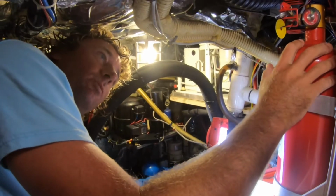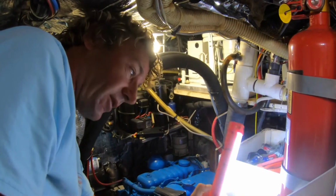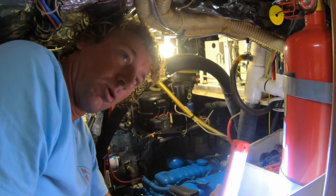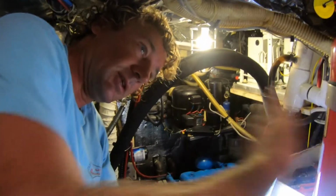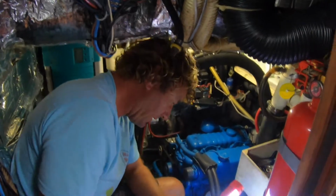Fire extinguisher. This is a halon system, so if there's a fire, this will, you hope, turn on automatically and douse the flames in the engine room if there ever were any. It's very important, they say, that if you do have a fire in your engine room, that you don't open your door, because if you do, then the oxygen will come in and make it worse. So if you have a fire in here, hopefully you can leave the doors closed. This just puts it out, and then you can deal with your multitude of problems you're going to have after that if you're still afloat.